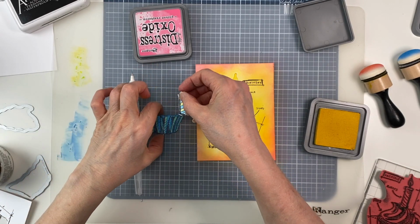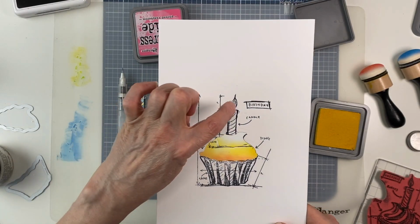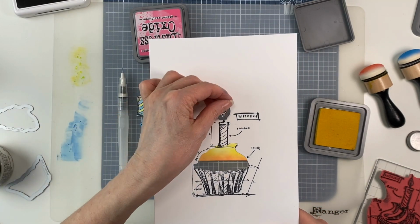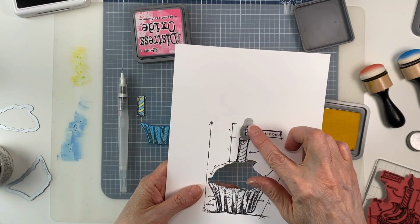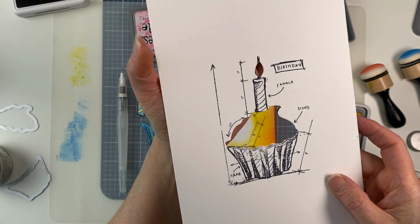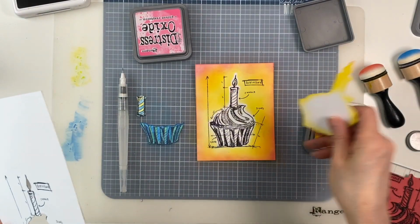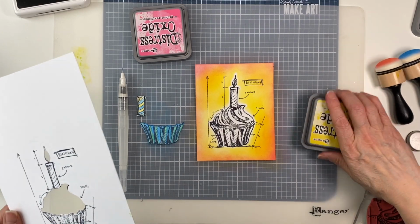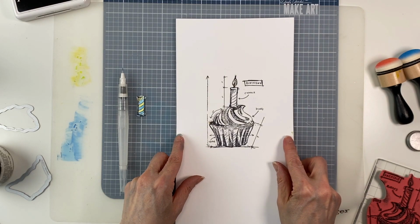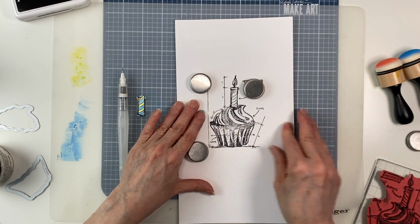Now here comes the fun part. We're going to go ahead and grab our stencil that we made and add the texture paste. So I realized that I forgot to cut out the flame, so let's just do that now. And I'll put the die on there, and I cut that out so you can see that right there. Okay, now we can remove the mask, and let's get all this out of the way. And go ahead and match up the stencil and use your magnets to hold it down.